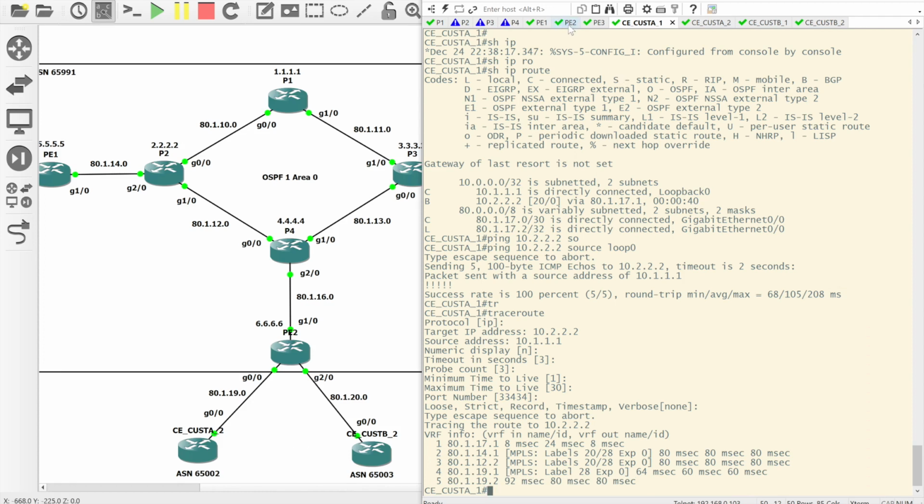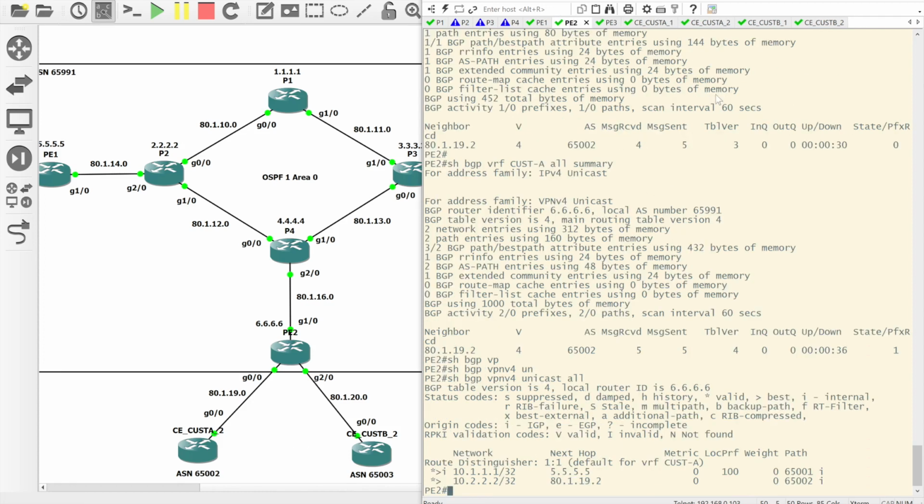So we can replicate the same thing we've already configured for customer B on PE2.